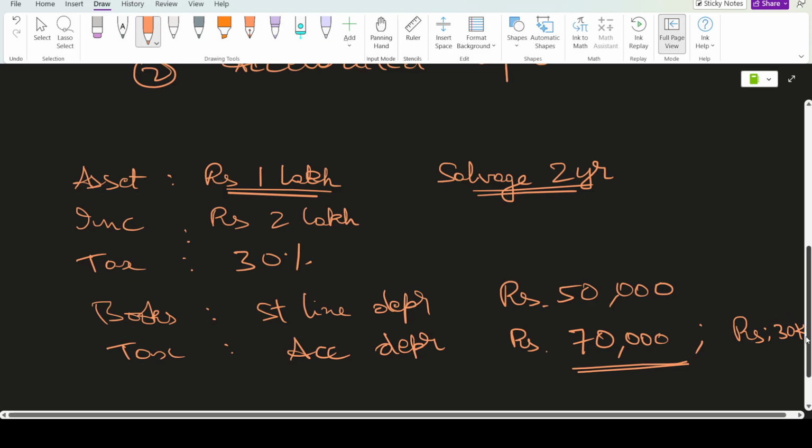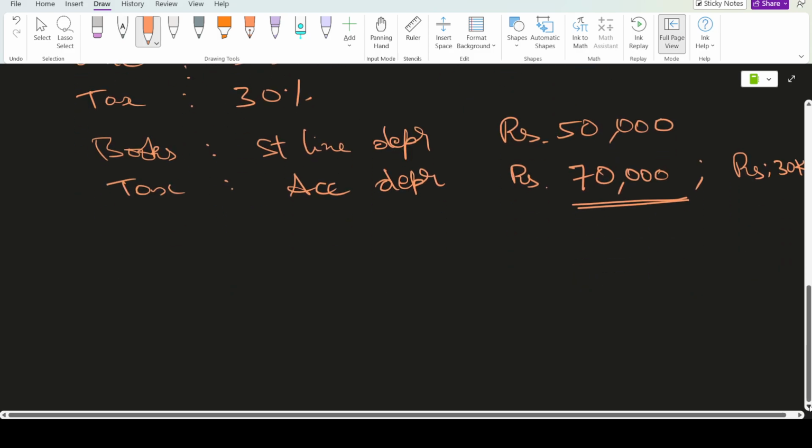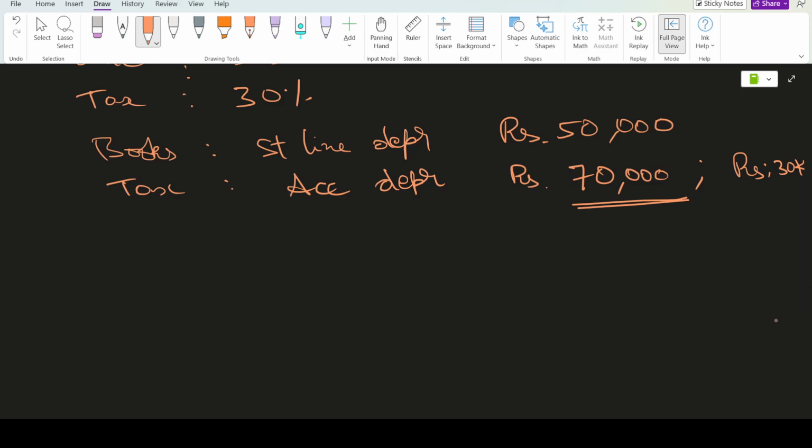This is mostly useful when you are building companies in the initial years. Companies would not want to pay taxes in the early years, so they will use depreciation as a shield to protect themselves from taxes and keep the business running. So let me complete this calculation.